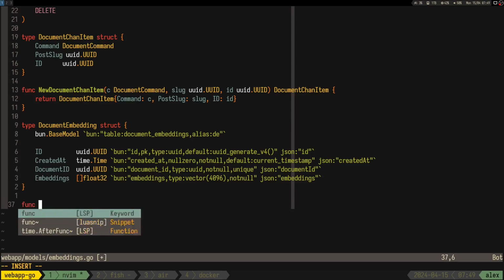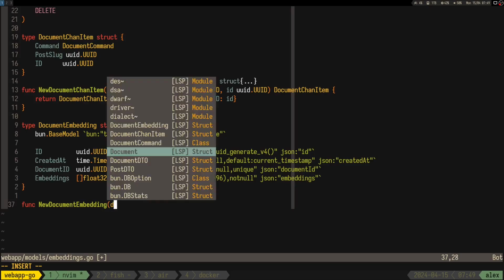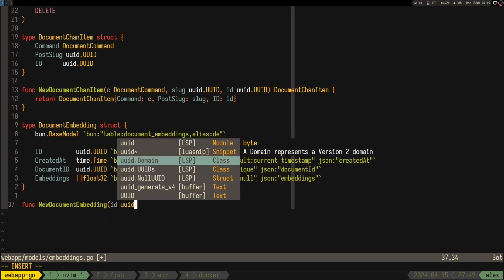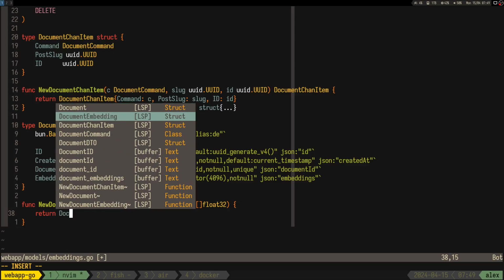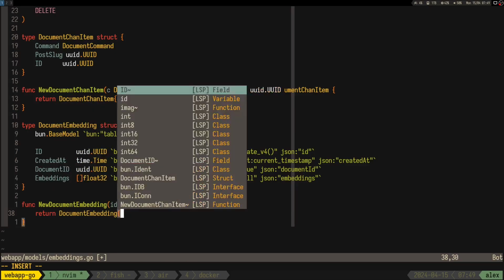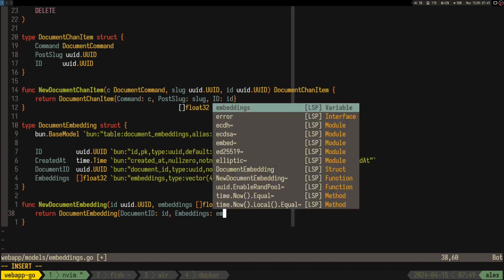We can also have a function, new document embedding, and it should take in document ID and embeddings, right? So UID, it is float32, and it should return document embedding. Document ID is gonna be ID, and embeddings is gonna be embeddings.